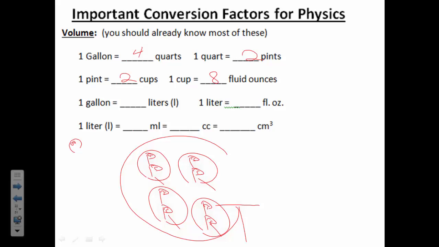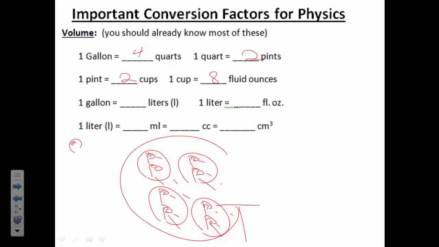And then what you can do is you can take a look at this diagram, and you say, all right, well, how many cups are in a gallon? Well, I've got 2, 4, 6, 8, 10, 12, 14, 16 cups. All right, you can count out. How many pints in a gallon? Well, I've got 2, 4, 6, 8 pints in a gallon. How many pints are in 2 quarts? Because we have 2 quart containers all over the place. That's 4 pints. How many cups are in 2 quarts? Well, 2 quarts have 2, 4, 6, 8 cups. And so it's a nice little conversion table.